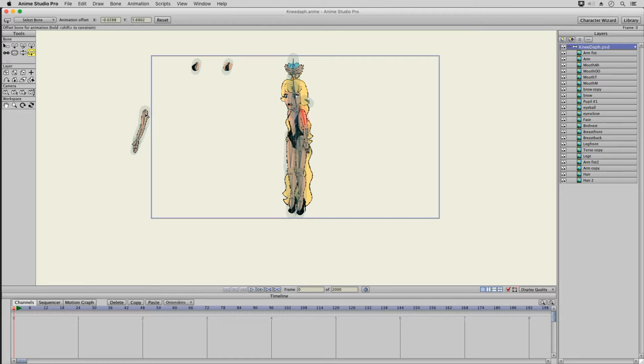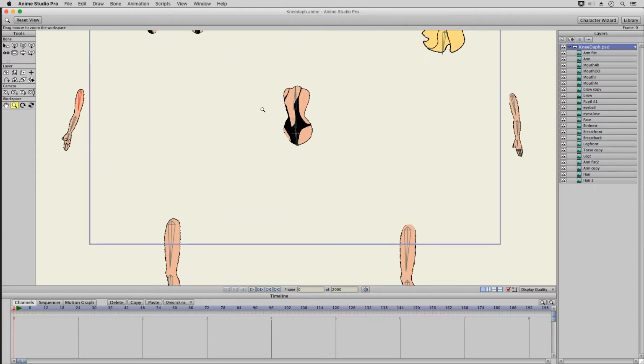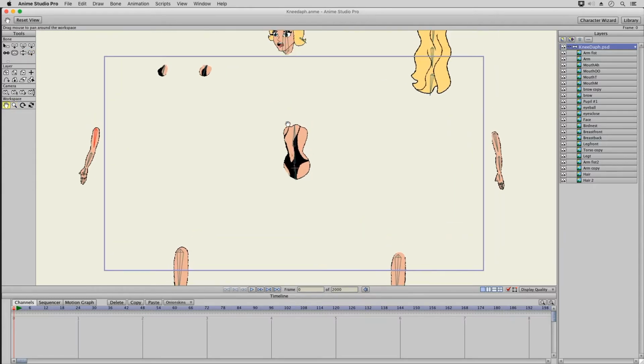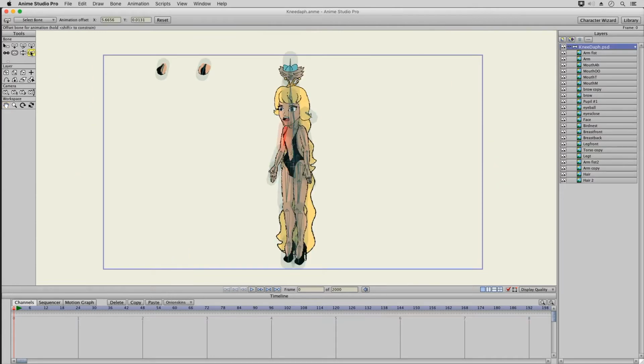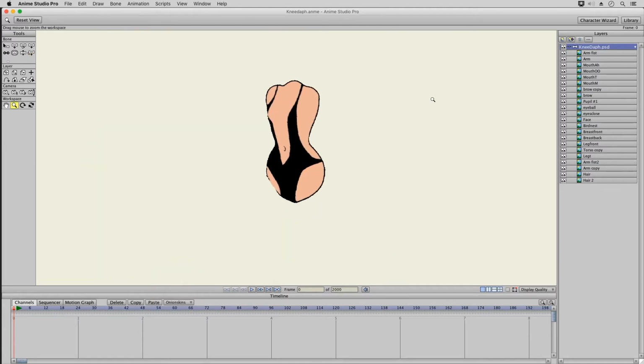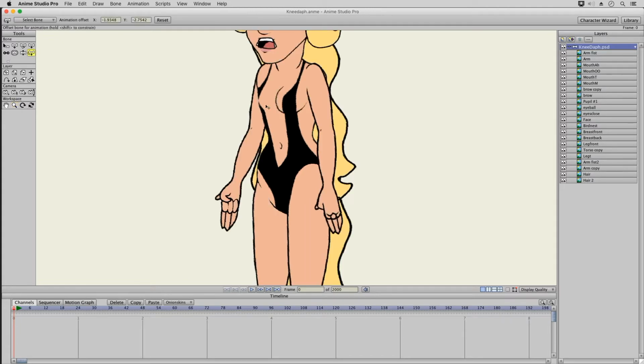So now that most of this is finished, let me zoom in a little so I can see what's going on here. Go back to that tool. That tool is called the offset bone. What it really means is you assemble all the bones where you want them on the drawing. So now I have to really zoom in here so I can see what's happening. Alright, that looks okay. And then I have to get the other one.